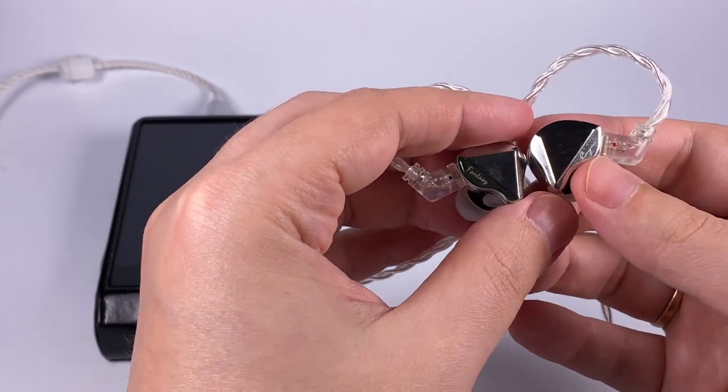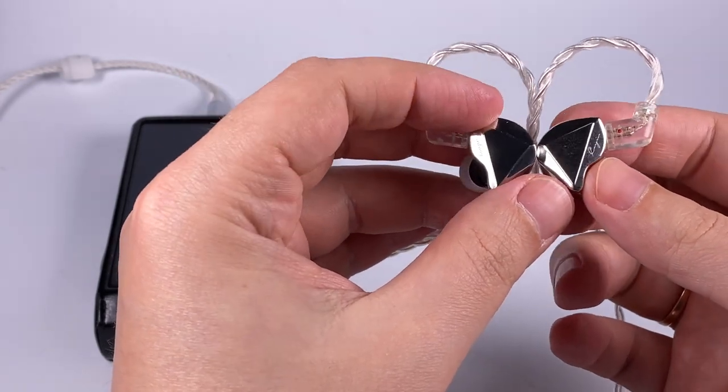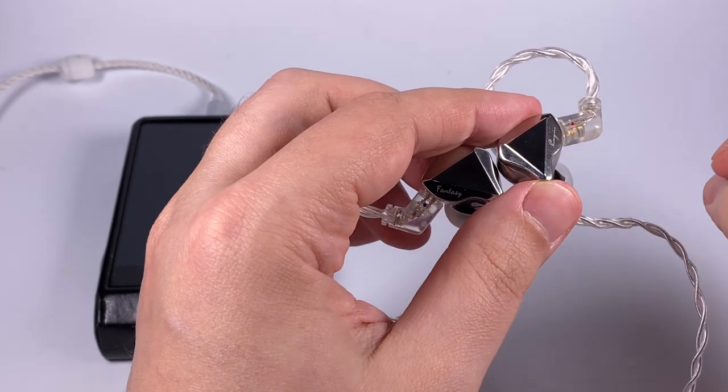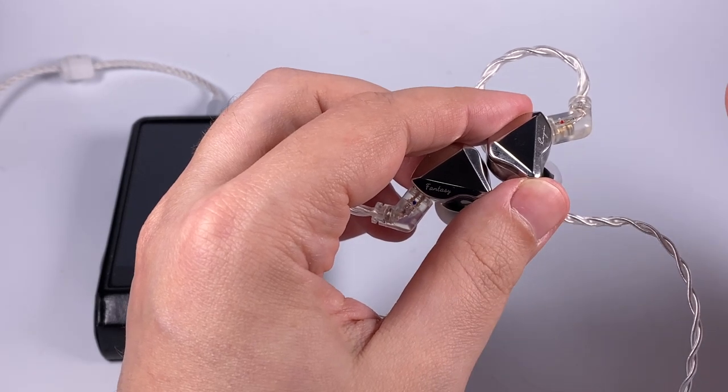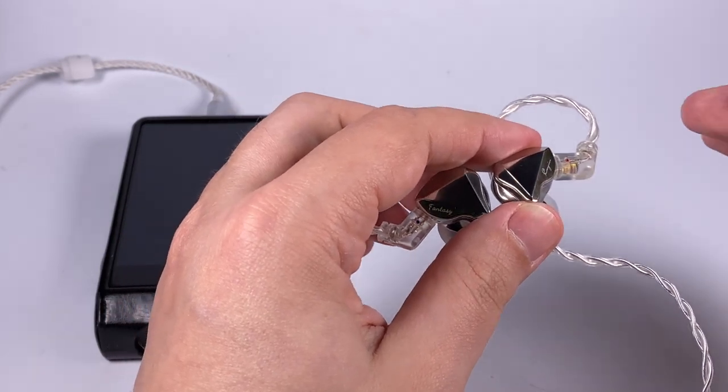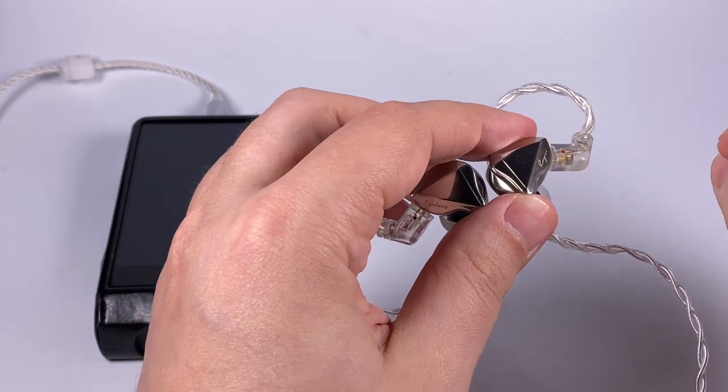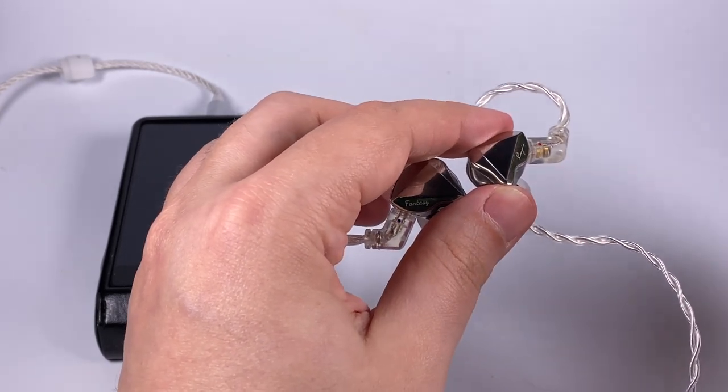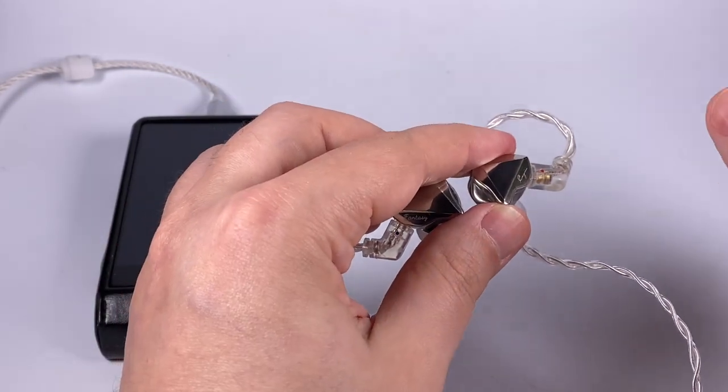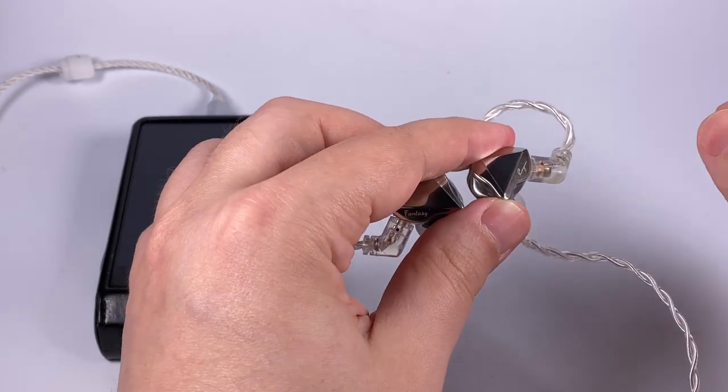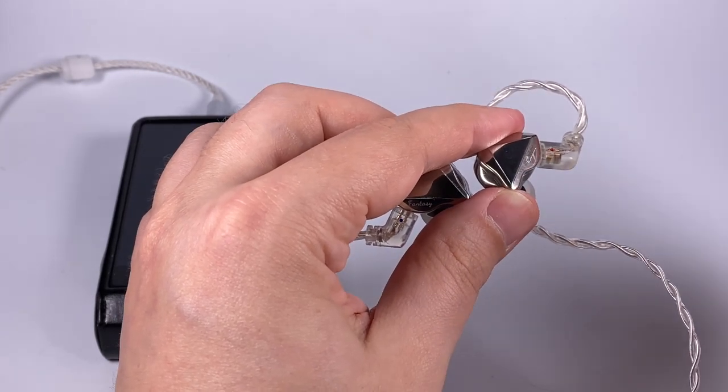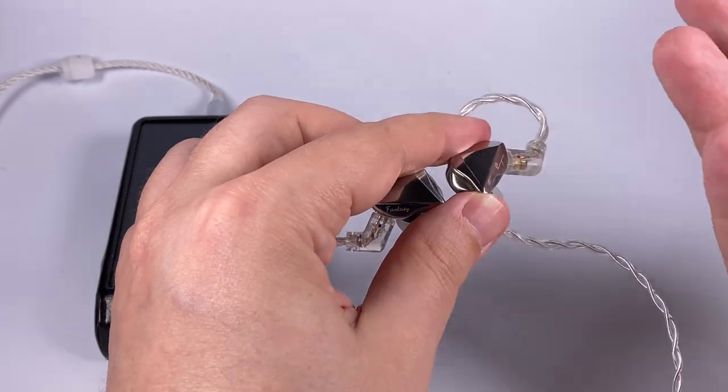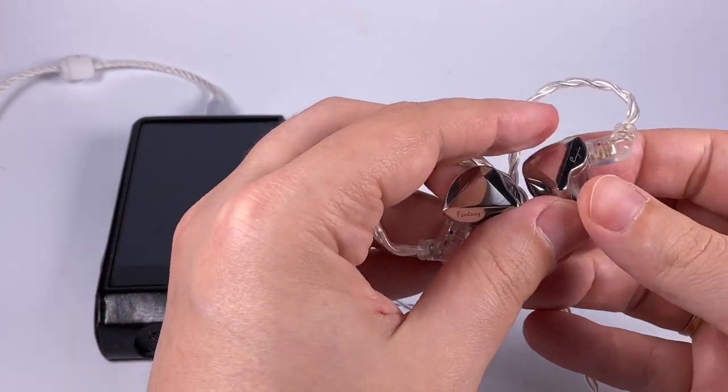As probably everyone expects, this model is not traditional in terms of tuning. Cain decided to create a model that highlights the technical aspects of the sound, that makes everything a bit more engaging than it is in real life. It's a good idea—who needs dull sound? They are close to monitoring, pretty mid-forward, but not absolutely monitoring. They have slightly boosted bass but not much, and they have accented mids. Even without paying attention at frequency response, they're putting a lot of accents on small tiny nuances and details in the music, making everything more charming and engaging. But at the same time, they don't try to nitpick all issues and sound super critical. Let's talk about everything step by step.